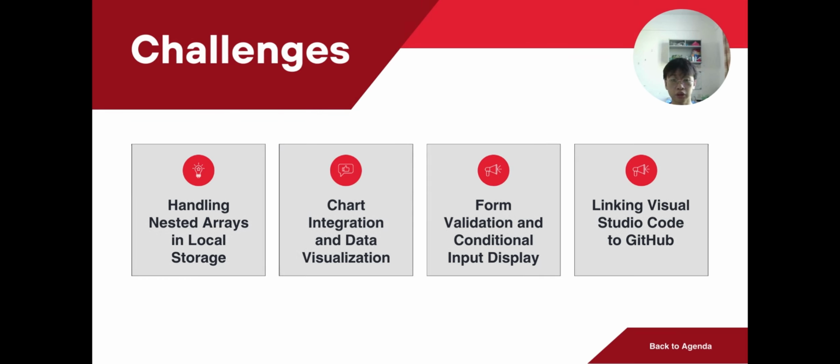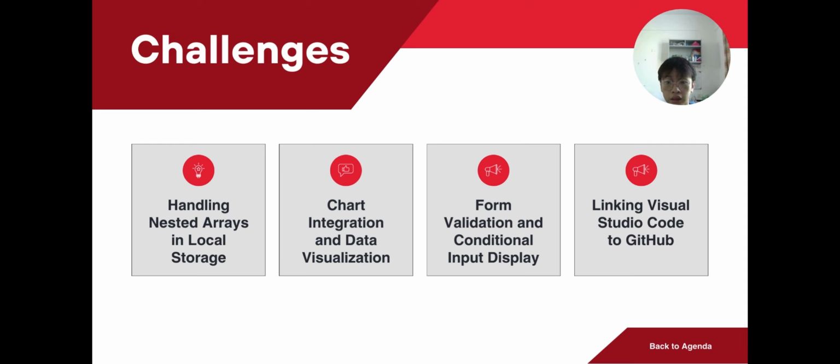Challenges. We are facing some problems when making this expense tracking system. The first is about handling nested arrays in local storage. Handling local storage for user data with nested expense records was challenging. It required precise data retrieval and updating to ensure data integrity. Like the variable user, inside that has the username, password, and the expense. And inside the expense, you also have the date, amount, and the others. So it's quite difficult and confusing.